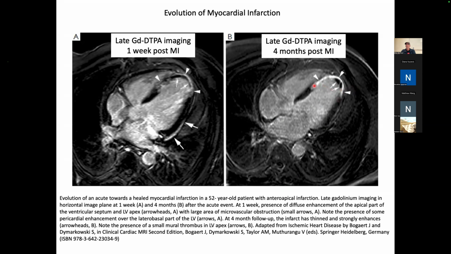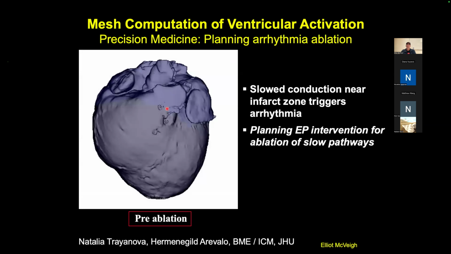But anyway, if you can image this so you know where the infarct is on the heart. A colleague at Hopkins, Natalia Trayanova, we did this maybe 15 years ago, maybe more, but since then she's commercialized this and it has a really cool product that will help clinicians determine whether or not a patient is at high risk for generating a lethal arrhythmia.